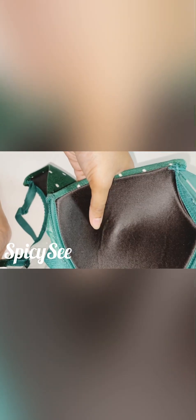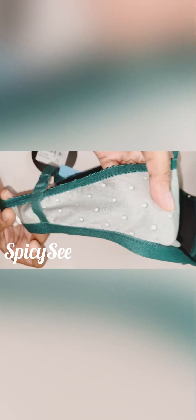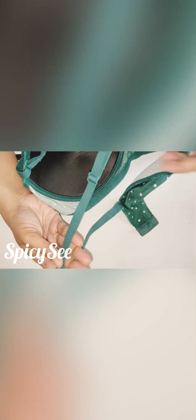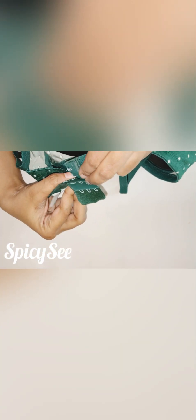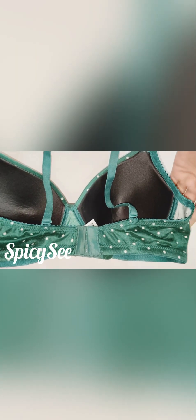The back side has two pads in black and a net in the center — that's how the back looks at size 36. The straps are in green and these are multi-way detachable straps, so you can style them as you want. This is the overall look of the green bra — I really love this color, wow. This is an awesome color, and that's how the back side looks.